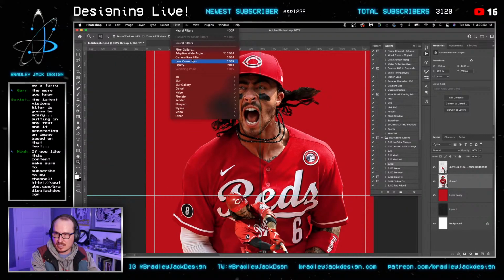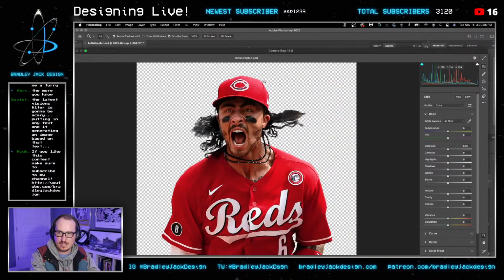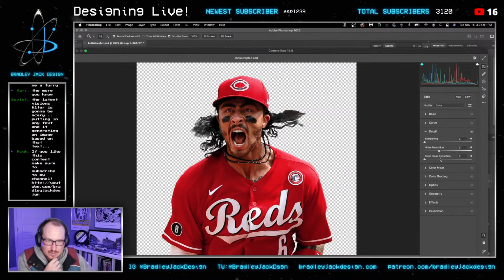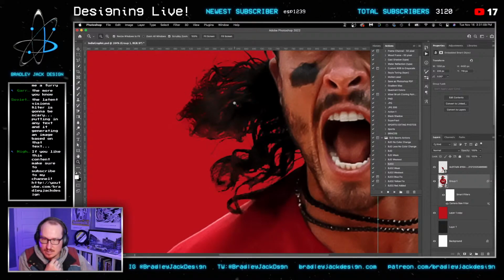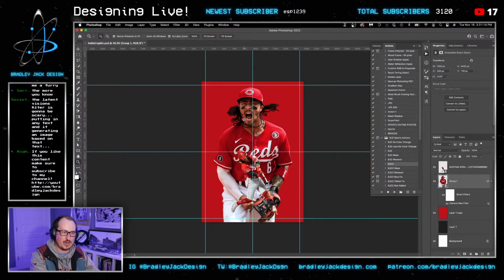So I think we need to go in though and like ruin all of the effects we have on here. And really turn up this noise reduction. I think it's just necessary. I hate how his hair looks. We're just gonna gripe about that the whole time. We're gonna gripe about his hair.